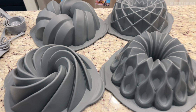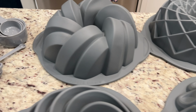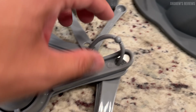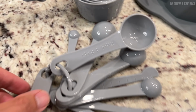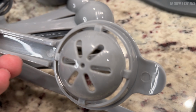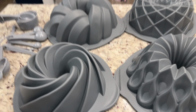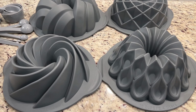So depending on how many jello boxes that you're going to be getting and making, you'll want to decide which ones to choose. Now, also, it does come with some measuring spoons, so that's kind of cool as well. It's got cups, measuring cups as well, and the spoons, and I'm not sure what this does. But anyways, let me go ahead and show you the final result after I'm done making the jello.